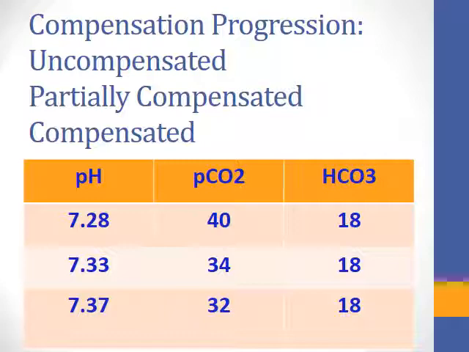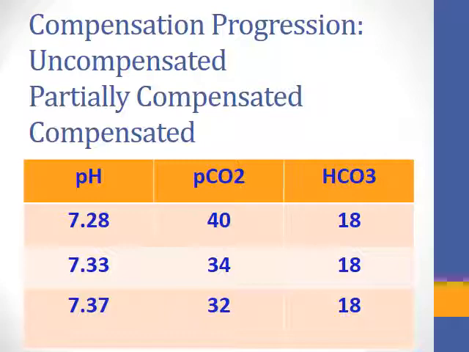So the body's going to go to the respiratory system and say, hey, I need a little help here. So the respiratory system drops down, the PCO2 drops down to 34. When the PCO2 drops down, remember PCO2 and pH have an inverse relationship. That means pH goes up. So you can see on that line that my pH went from 7.28 to 7.33, and that the PCO2 has decreased to 34, whereas the bicarb is still the same, because that's our problem child in this scenario.